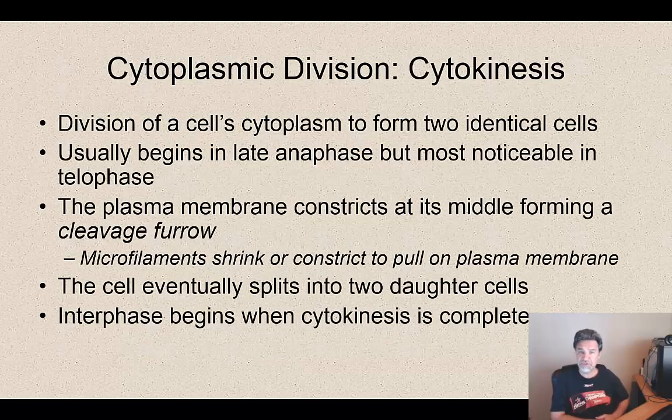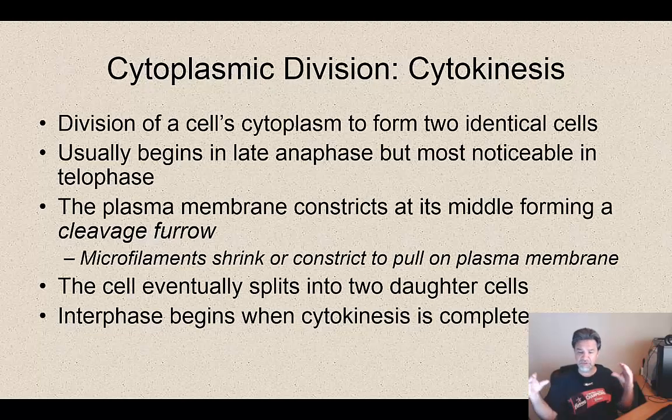So after mitosis is completed, we've had our chromosomes arrive at the opposite ends of the cell, and the nuclear envelope is reforming. Those indentations that started to occur during telophase will continue to lengthen. This is cytoplasm division called cytokinesis. Okay, it may be just the tiniest bit observable in anaphase, but you will see it in telophase. But I also want to point out that cytokinesis is not strictly part of the mitosis process.